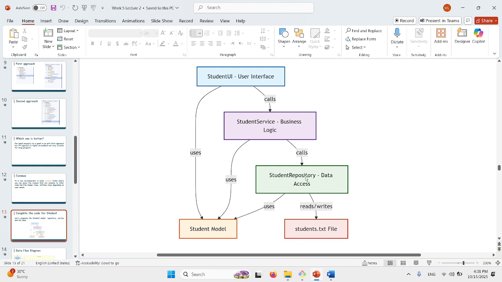The ultimate purpose of the repository is to send data to the file and load data from the file. If you have any operation like searching, updating any record, or doing anything on the data, the service will do it.